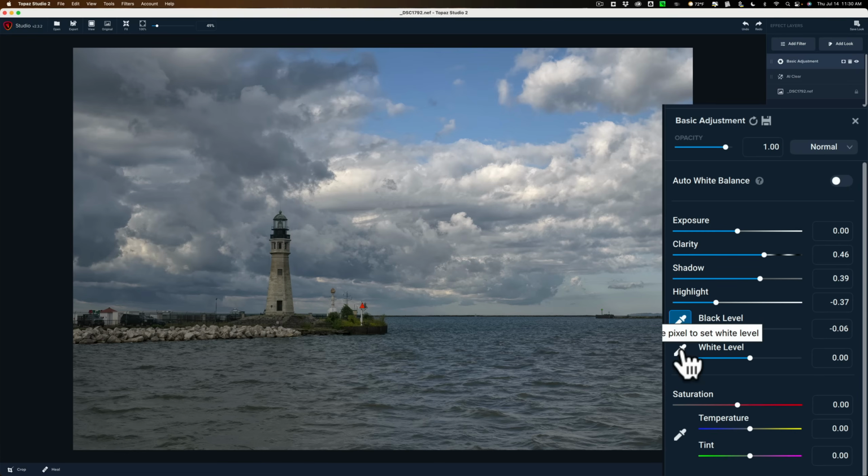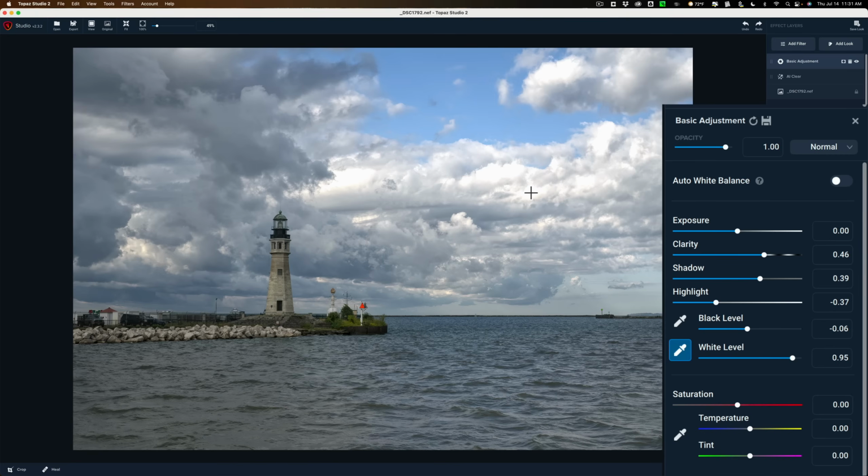Now similarly, I'll do the white level by clicking on that eyedropper. I get that plus sign again. And in my experience with this application, you may think that I should just click on the whitest cloud, like right here. And what I found is clicking on clouds doesn't always seem to give me a good white point or white level point. I'll click on that, and you can see that's much too bright. Now you can see it's still active. I could click somewhere else. What I found for the white level, click on something in the image that actually is white, not necessarily a cloud, like this kind of bell thing here. I'll click on this, and that gave me a better white point. So that's my white and black level.